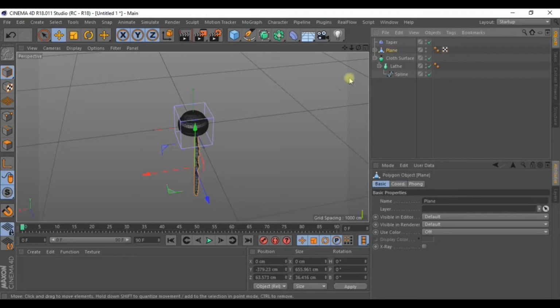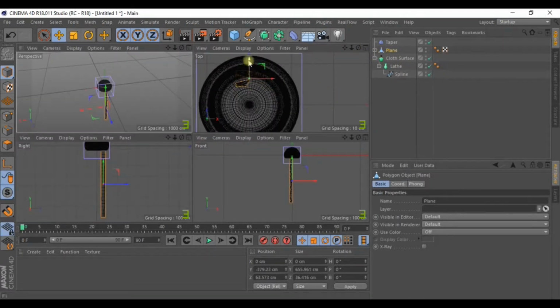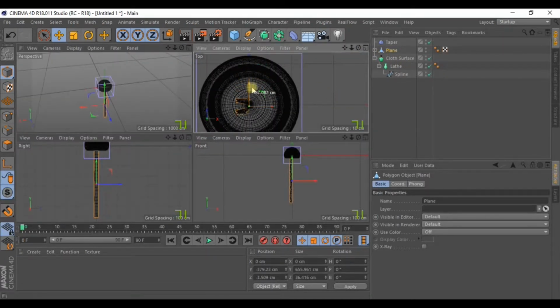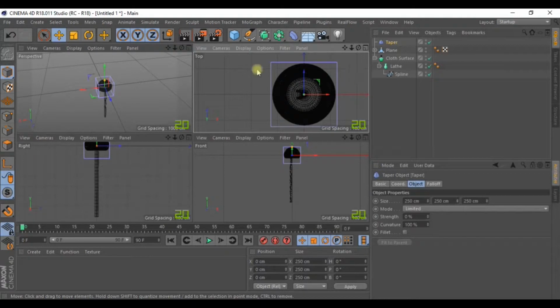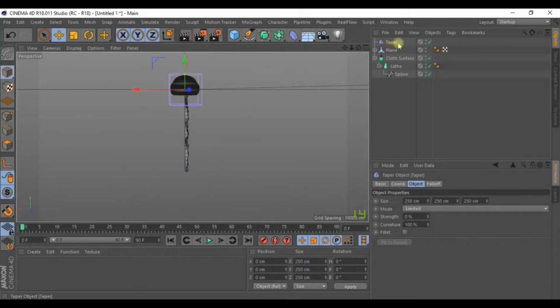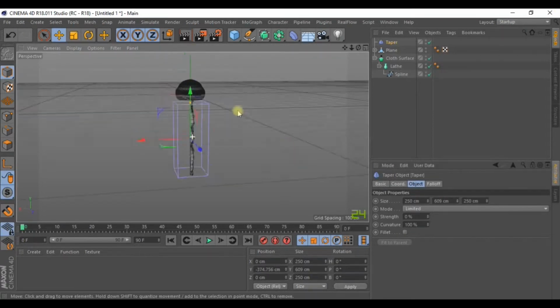So let's take the plane, or the tentacle, and place it in the middle. Scale the plane to fit the tentacle.